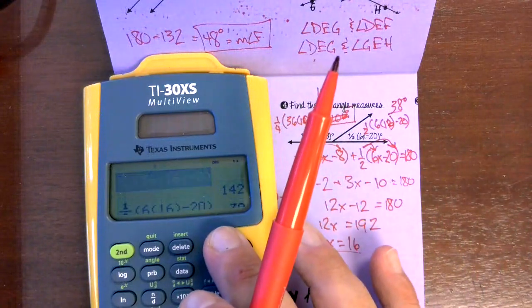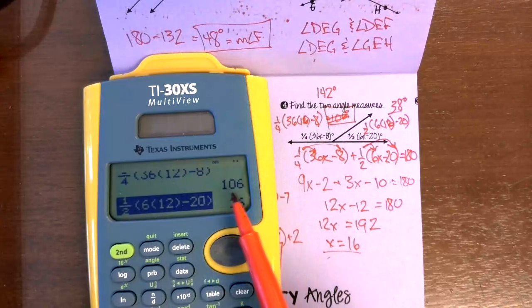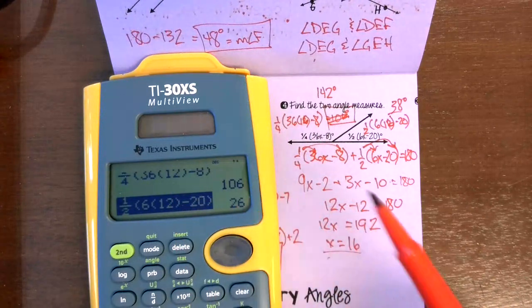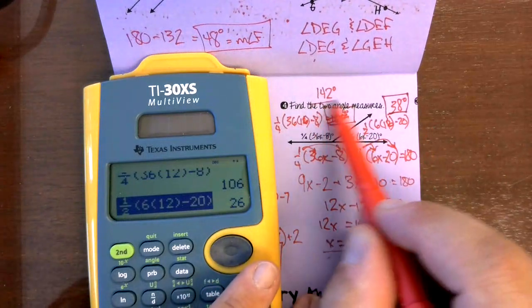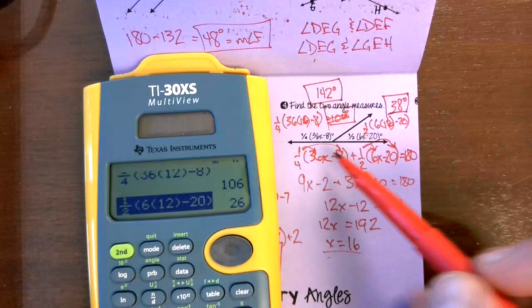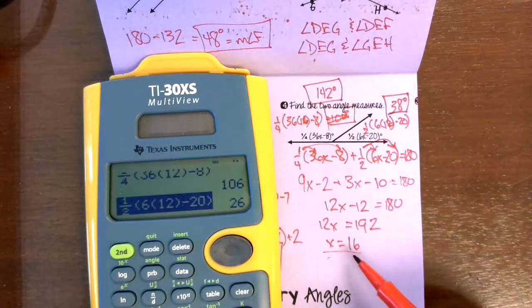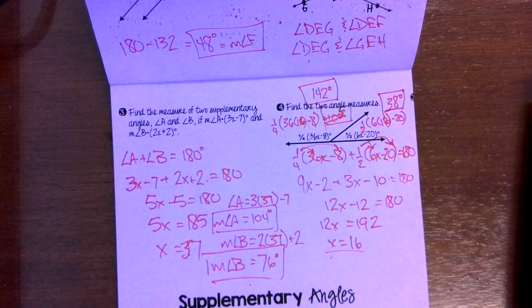And if you look here where I made my mistake earlier, when I caught myself, I plugged both of those in and it gave me a 106 and a 26. Those didn't add to 180, so I knew I did something wrong. And then I had to go back and look to see what that was, and I saw that I just plugged in the wrong number. So I fixed that. Sometimes it's that we made a mistake somewhere else. So supplementary angles add to 180.